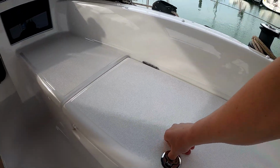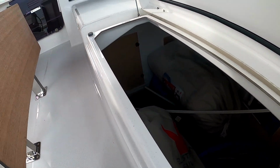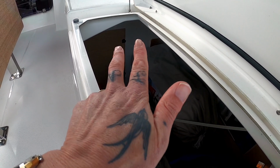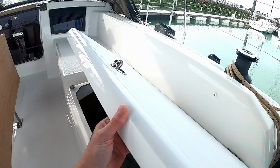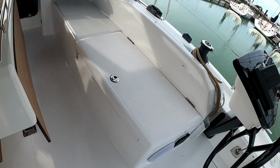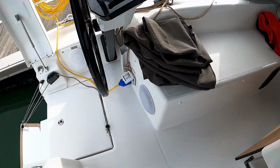So on the starboard side, there is a lazarette. I'm going to point this out because this is the 2-cabin version. So you can have a 2-cabin or a 3-cabin version. This is the 2-cabin version, and with it you get a very large storage lazarette area for spare sails and all sorts of bits and pieces. If it was my money and you're just a couple or a small family, this is the option I would go for, because normally, we'll have a look when we get inside, it gives you the option of having a larger heads and shower.